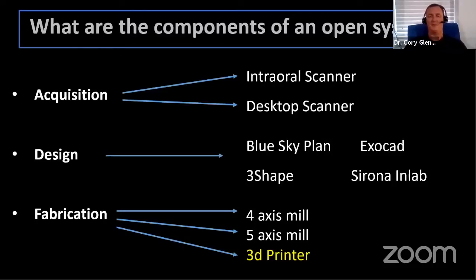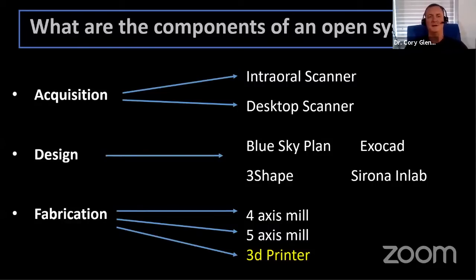For example, in a crown prep, you could simply go ahead and do your PVS impression. But typically, you'd have to let that degas for a couple of hours before pouring it and then doing all the model work. In the case of a triple tray impression, you can actually take that straight out of the mouth, dry it off, and then put it right into one of these desktop scanners. It will scan it top and bottom, and then you have it digitized. So yeah, you're adding a step, but for many people, they don't want to change a lot of aspects to their workflow. So this can be an excellent option. The end result of either is going to be the same. You're going to have STL files, which you can now take into your design software.